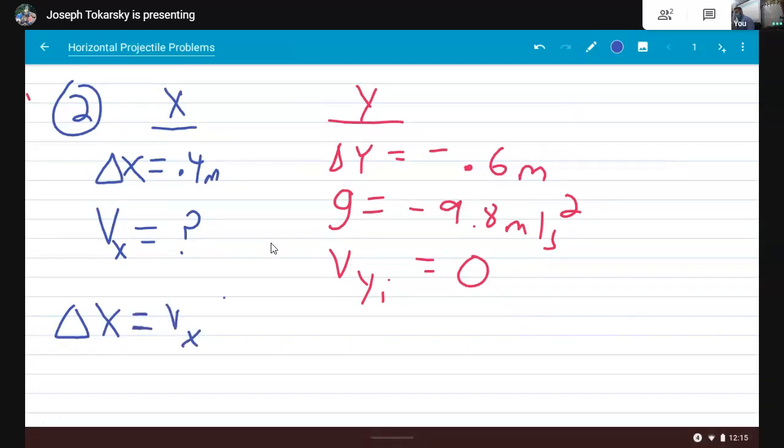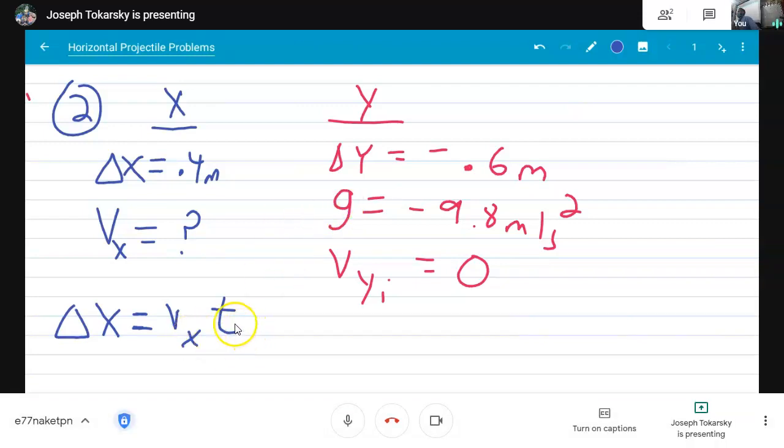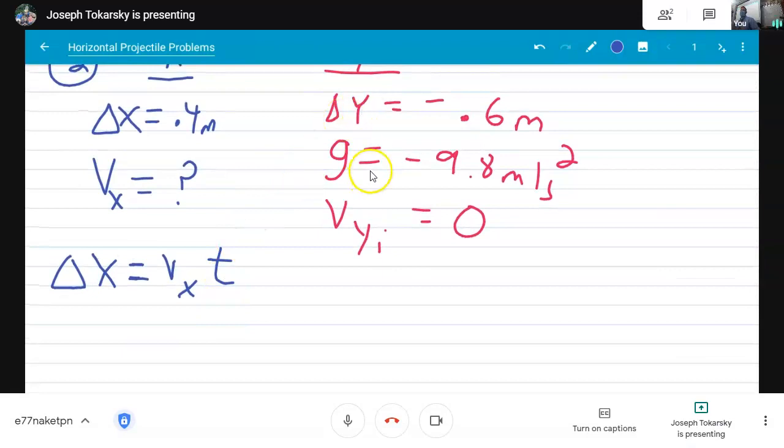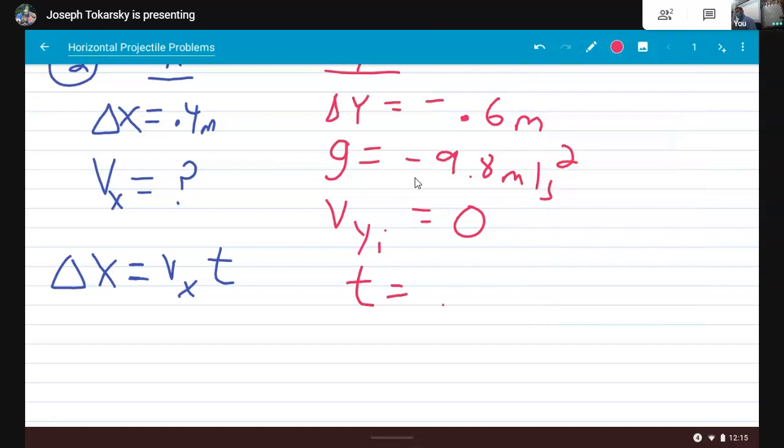That was how it was written in the notes. We could rearrange it any way we want, right? And of course, if that's the only place Vx shows up, then we need t to solve, right? Again, we always say try to use only given information, but that doesn't always work, right? We're going to have to find t. How do we find t? We have a lot of y information over here, right? We should have enough to find t over here. And t is allowed crossing over from an x column to a y column once I know it, because as we keep saying a million times now, all this is happening at the same time, right? It's going in both dimensions at the same time. So time's allowed to go anywhere once we have it or find it. So that's what we got to do first.